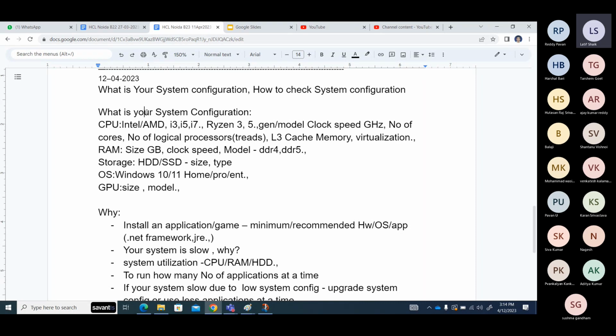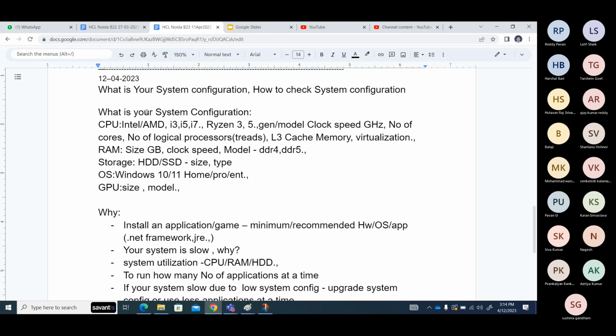You're using a system, so it contains an operating system, right? Is it a Windows, Linux or Mac operating system? If it is Windows, is it Windows 10 or Windows 11, Home, Pro or Enterprise Edition? These are the main important things.